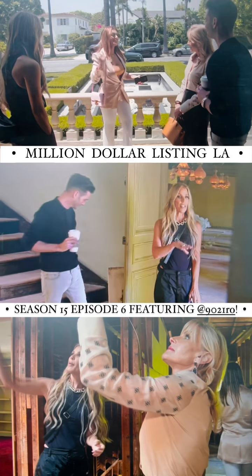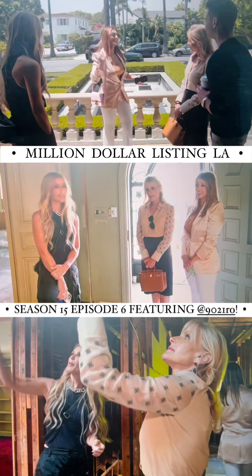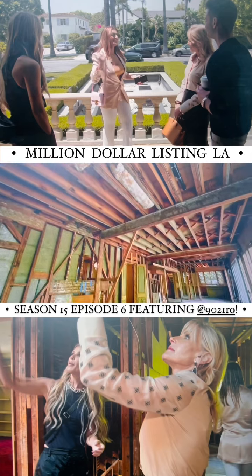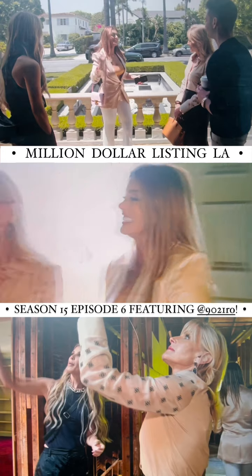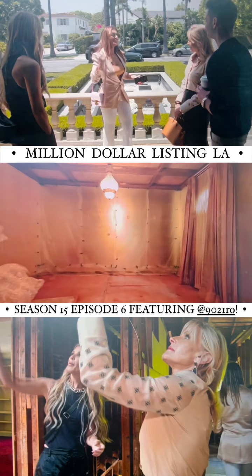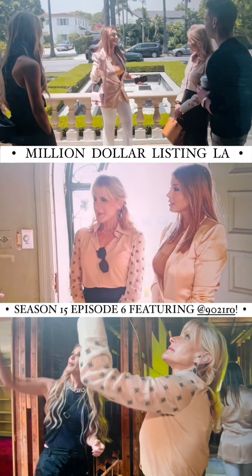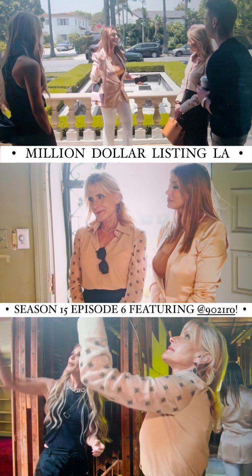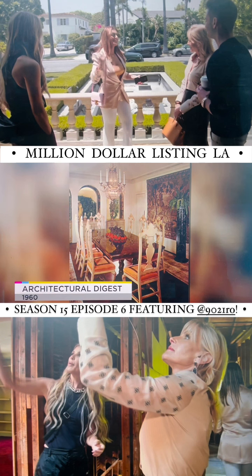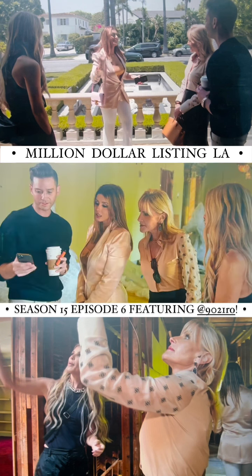Nice to meet you. So just to give you a little context here, Josh bought this sight unseen. I was in love with the facade of the house — beautiful. Maybe a light fixer. It was a little more than that. So we've got sort of halfway through demo, if you will. But because you're a client of Rochelle's, we obviously wanted to make sure Rochelle got in first. So we have some cleanup to do, obviously. Just take that into consideration. This is the Architectural Digest — those are those panels. You can see them right here. That's when it had walls.